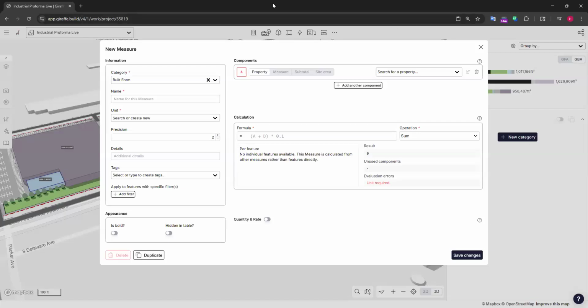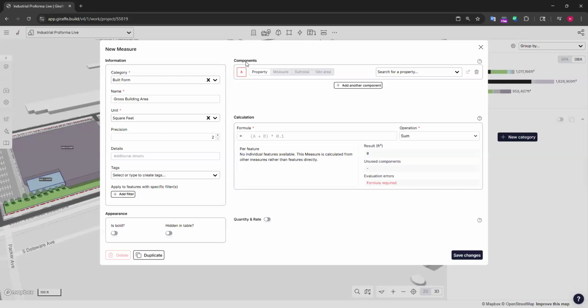And when I do that, my measure creator pops up here. There's a lot of information going on, but it's really intended to help guide you through the creation of this calculation. So the first thing we want to do is give this calculation a name. I'm going to start with something really basic, just my gross building area. And then the next thing I need to select is what the unit of measure is for that. I'm in an imperial project, so my unit of measure for gross building area is going to be square feet. The rest of this is not relevant to this particular calculation. We'll take a look at some of these things in a little bit.